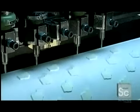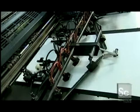The sheets first run through the offset press. It prints one color at a time, inking a separate printing plate for each color. The plate is wrapped around a cylinder. As it revolves, the plate transfers, or offsets, the ink image to a rubber cylinder rotating against it. As that cylinder turns, it transfers the image to the paper passing underneath.